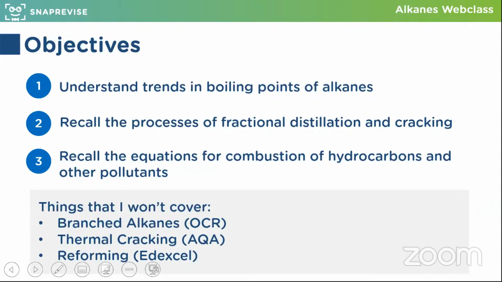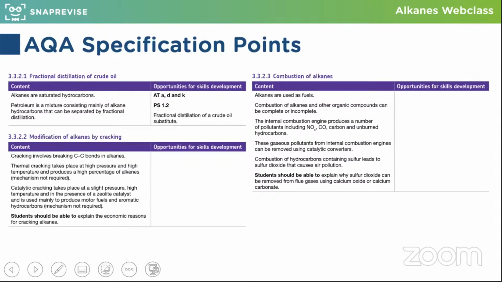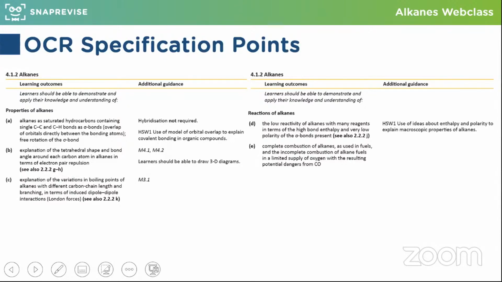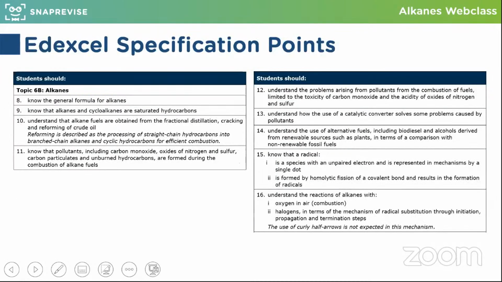If you haven't joined us on these before, we provide at the beginning of our lessons, especially our web classes, the specification points that we're going to be covering. So for AQA, these are the specification points that I am going to be covering today. These are the OCR specification points. And then these are the Edexcel specification points. If you have downloaded the slides, then you can keep flicking back to your exam board and double check that you're happy with what you need to know. If you've got any questions or anything you don't understand, then you can ask and we can try and go through it together.